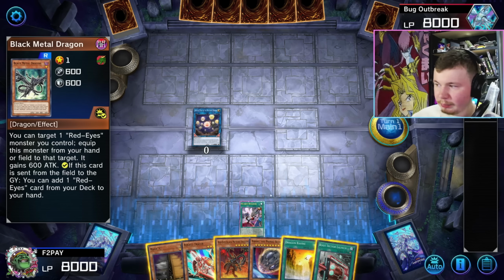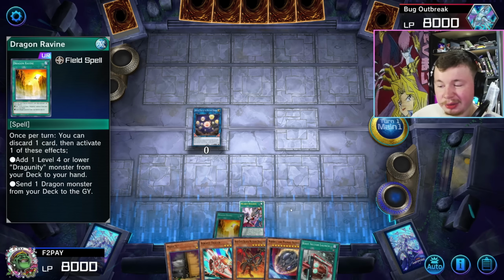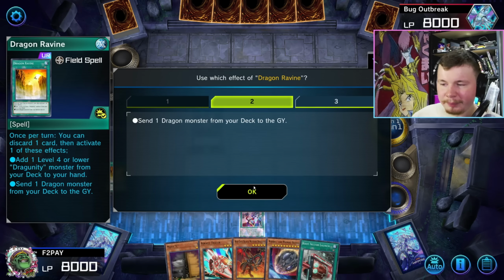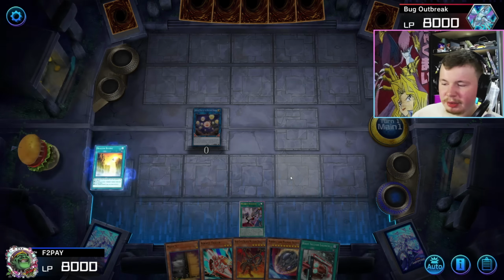Like, I'm really not sure if I want to go Ravine. I could lose the Nibiru. I don't think I want to use this Nibiru anyway on my own board. So, you know, go for this. We can discard the Nibiru right now and get ourselves to the grave.